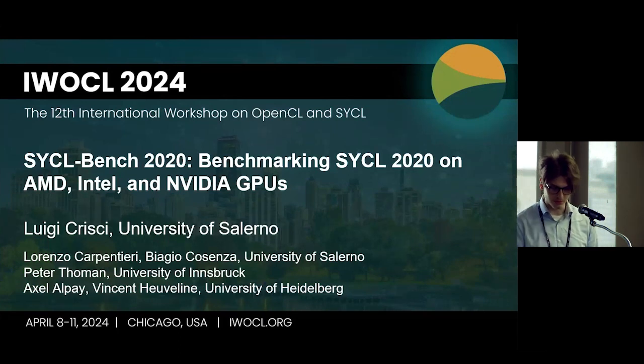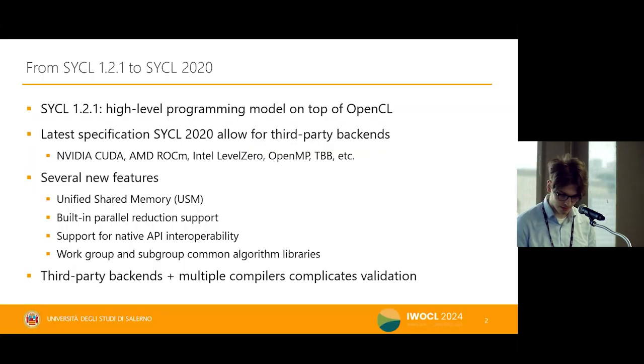So let's talk about the SYCL-Bench. First, just a small introduction with some background about our work. The original SYCL 1.1 was designed as a high-level programming model on top of OpenCL, so it was kind of tied to OpenCL as a language. Since the last SYCL specification, SYCL 2020, third-party backends have been allowed. For example, the NVIDIA CUDA backend, ROC, Intel Level Zero, OpenMP, and so on.